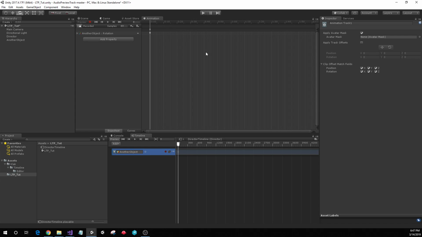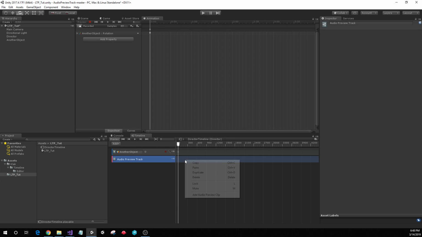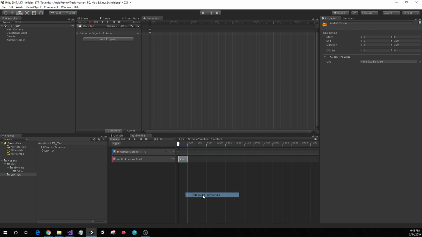From here we can scroll out and we can see a large timeline, but we don't have anything for it yet. The reason is we want to bring audio in and then figure out where we want the actual audio or the event to be triggered. So here let's right click, and this is where the clack comes in. Clack timeline, audio preview track. Then we go to the timeline, right click it, and say add audio preview clip. On the right side we see a start and an end point, and then we have the actual clip, which is null right now. It doesn't exist.